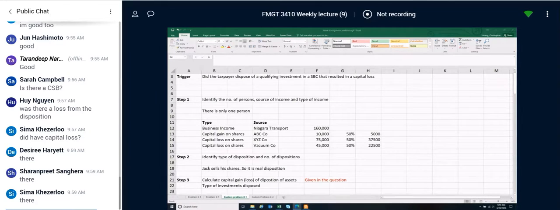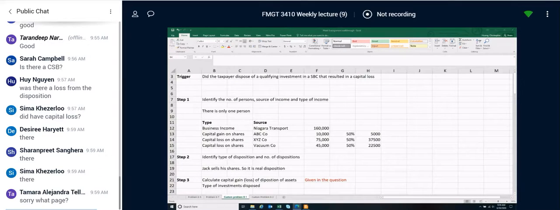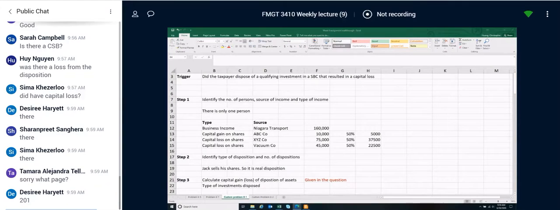Okay. So what I want you to do on the very top right of the page is 39.1c. The question becomes what types of investments in SBCs will allow you to claim an ABLE. If you start at subparagraph 3, number 1, it tells you shares of the capital stocks. In other words, you buy shares in an SBC, you sell them for a loss, that is qualifying. So that's an equity investment.